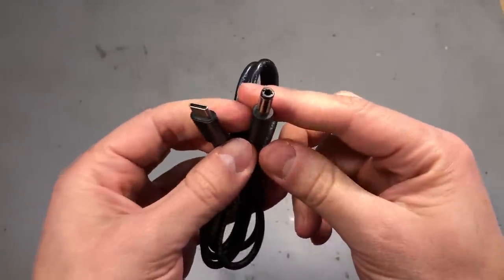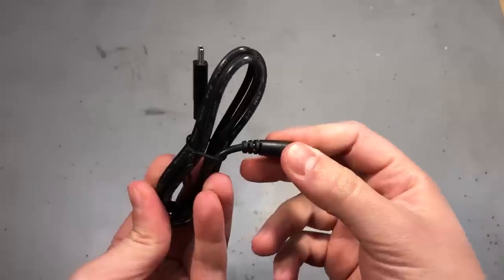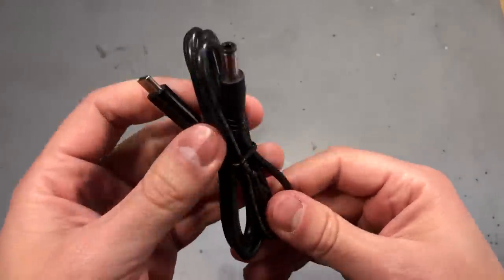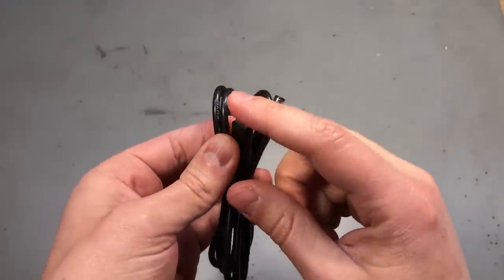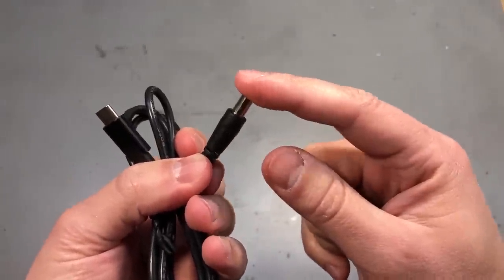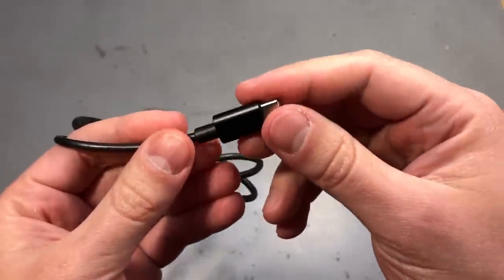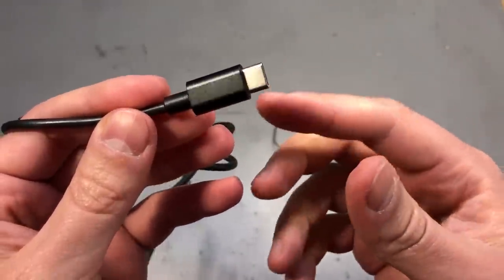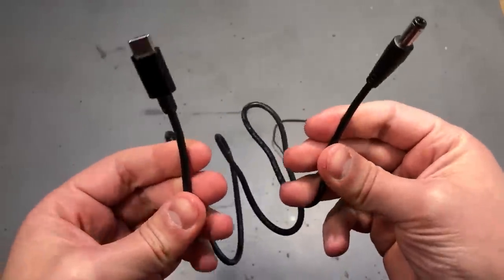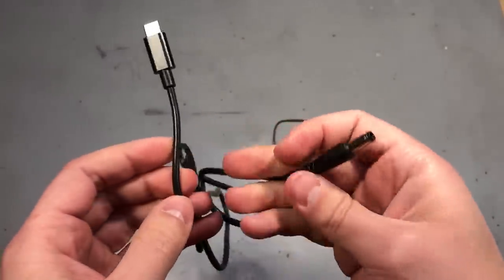The next item was quite interesting — a USB Type-C to DC jack adapter. Surely that can't be in any standard, and you'd be right — the USB standard doesn't allow for such a thing, and yet it exists. This is specifically programmed to negotiate the USB Type-C interface through the power delivery protocol to 20V and connect that to a 5521 DC barrel jack at the other end. Inside the Type-C connector there's a small decoy chip that handles the negotiation and triggers 20V. You can also order it configured for 15V or with a different barrel jack size. Extra care needs to be taken — make sure the device you're connecting can handle 20V, so I'll be attaching a label to this cable to avoid accidents.